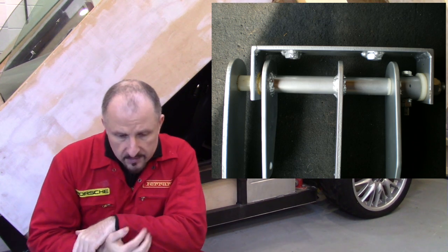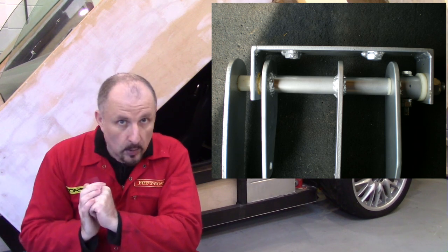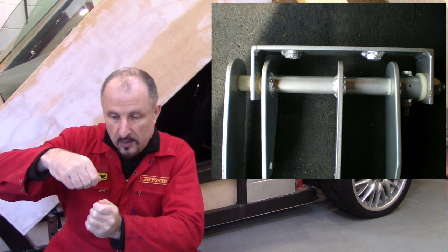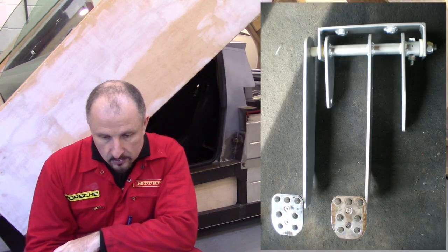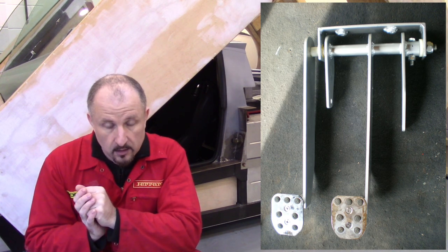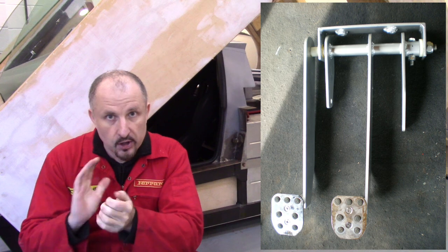The lever that activated the master cylinder would go all loose. Here's an image of the pivot area — the pinch bolt idea didn't work, so I used a through bolt instead. Unfortunately that didn't work either, because there was so much torque that the bolt basically just bent and it all got sloppy again. There's the overall picture of the pedals — you can see the brake pedal in the middle, which works perfectly. There are no issues with the brake pedal at all; the brakes on this car are fantastic. The clutch pedal, which runs through the centre of the brake pedal, just couldn't cope and would always go sloppy.